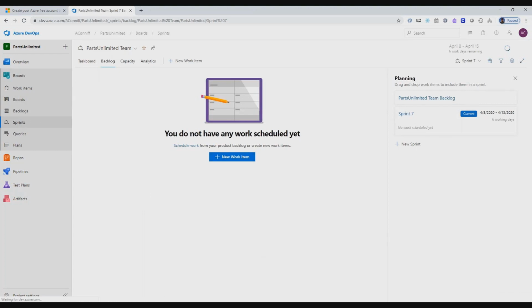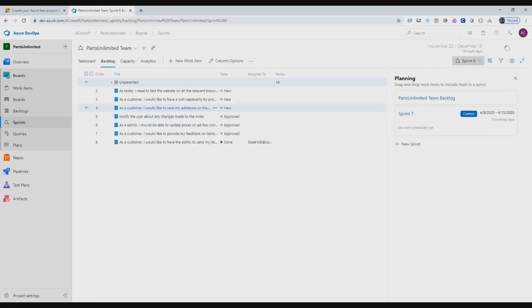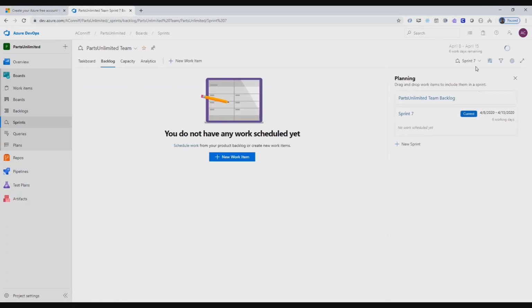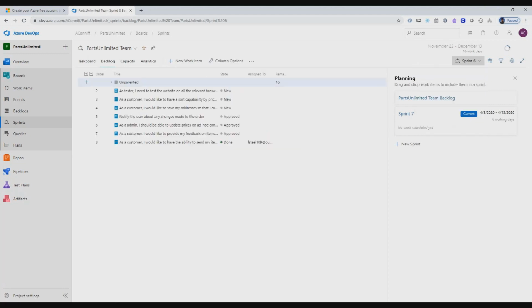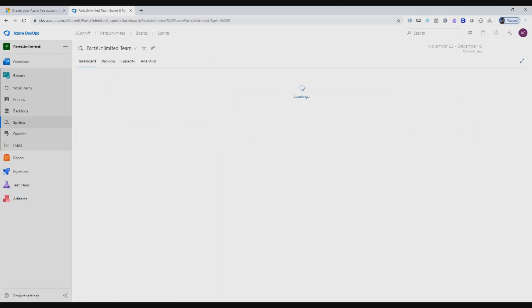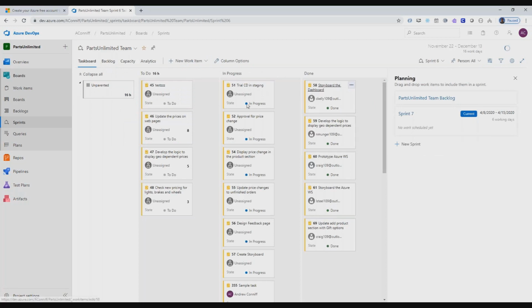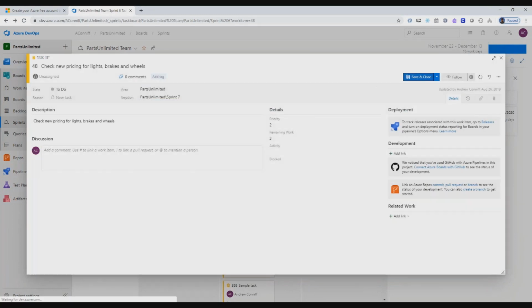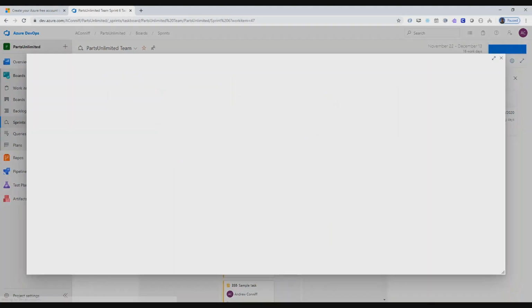So again, what'll happen is if we're in our sprints, let me go back into 6, let's say, and we're dispositioning things. I'm in 7, that's why there's nothing there. Go to 6. There we go. We go to our task board, and as we're going through our items, let's say we have all these to-dos, we can go in and say, you know what, this isn't going to get done. Let's move to sprint 7. This isn't going to get done. Let's move to sprint 7.